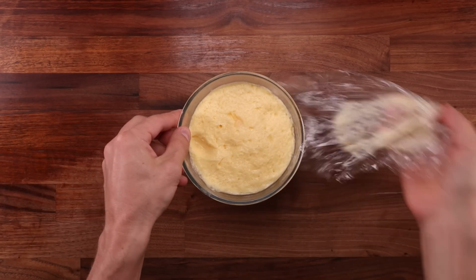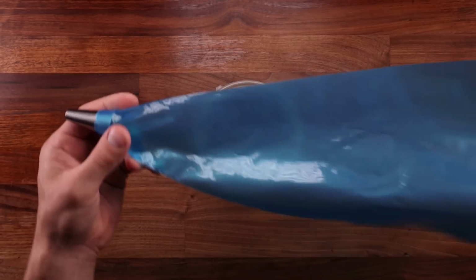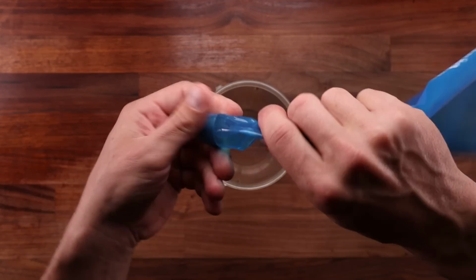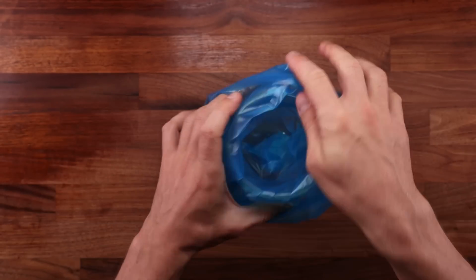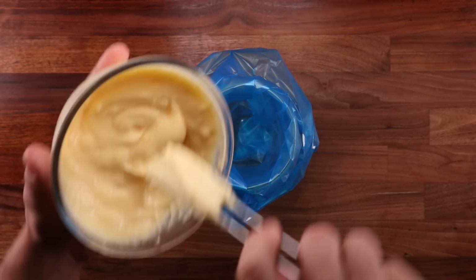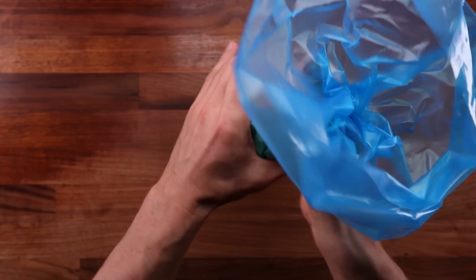Now let's move on with the curd. Let's get it in a piping bag. First things first, mix it up so it's nice and smooth. If you are going to use a nozzle in your piping bag, then here's a little trick for you to prevent things coming out the other end as you're filling it. Twist the bag up and stick it inside the nozzle, and then place the bag into a tall cup or a jug so both of your ends are free. Then just pour the curd in. Then you can twist it up and tie off the other end.